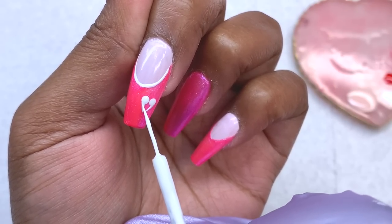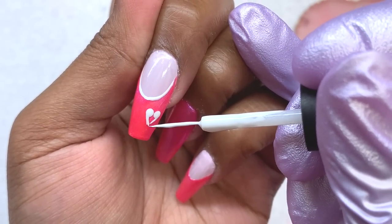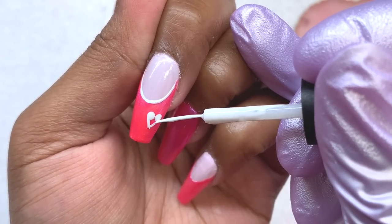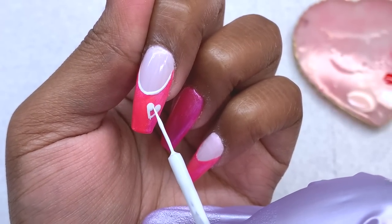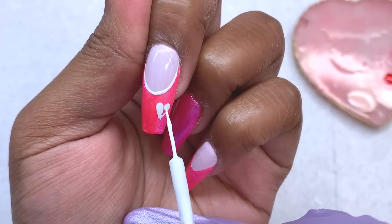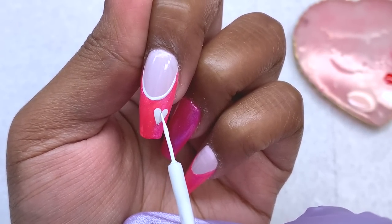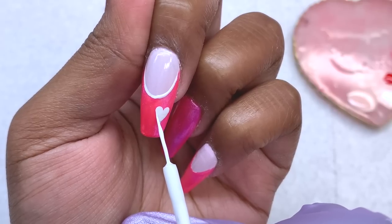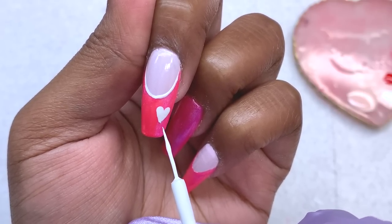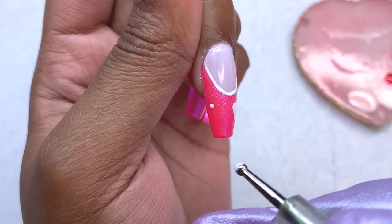But in the comments of one of my last heart videos, I think it was the video where I did the Kara Sky marble heart design, some of you left in the comments that I should try using the dotting tool to create the top of the hearts and just use a liner brush to connect it. And I did try for this design, and let me tell you, whoever commented that, even if I didn't see your comment, I noticed a lot of people were telling me to do it.